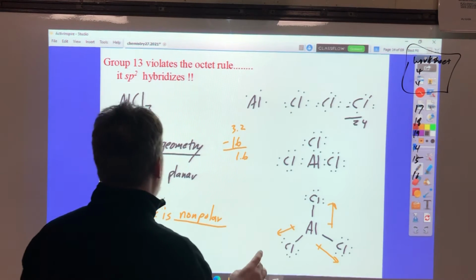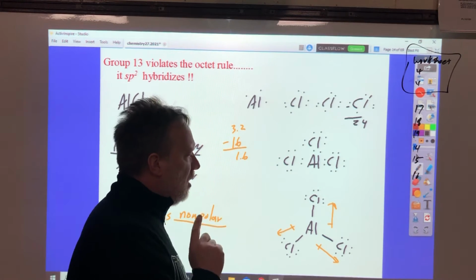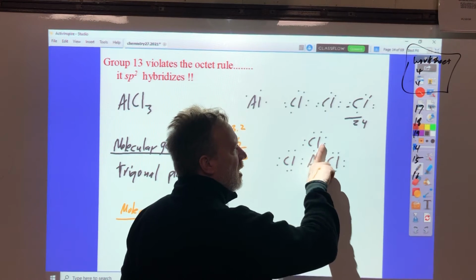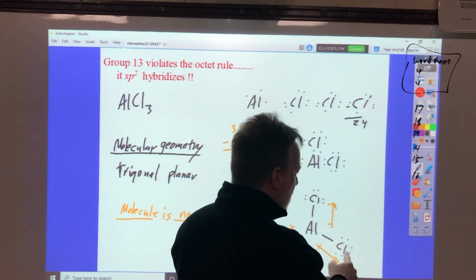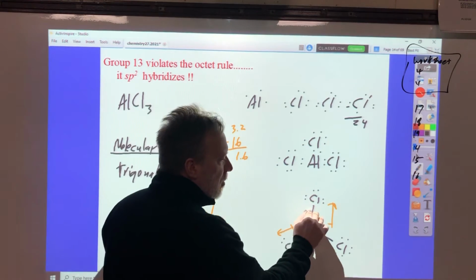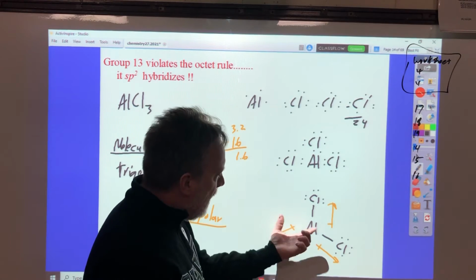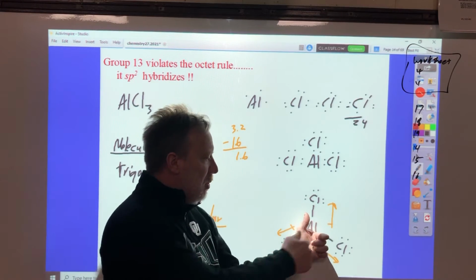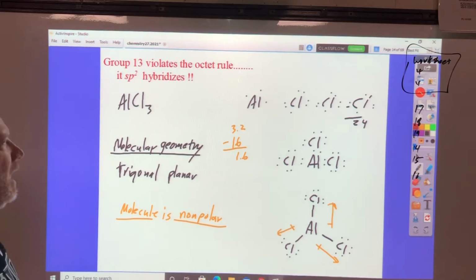So once you do that, valence shell electron pair repulsion theory says you're not going to have this in a 90 degree and a 90 degree and then a 180 degree. They're going to spread out. So you have 120, 120, 120. And the electrons in this bond are going to repel the electrons in this bond, are going to repel the electrons in this bond. So any one side can't get any closer. And they can't come up out of that plane towards this way without getting closer over there. So 120 is as far apart as they can get.